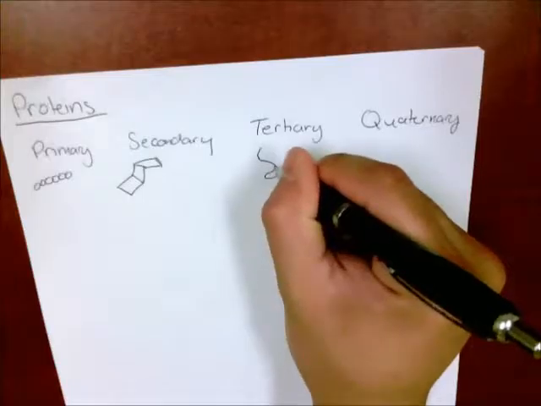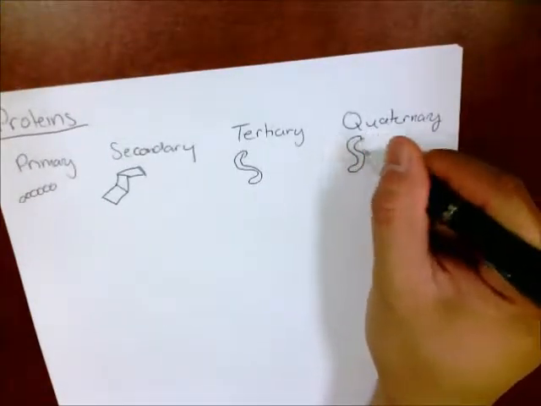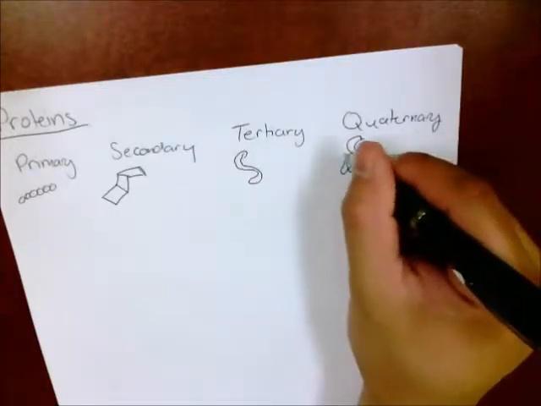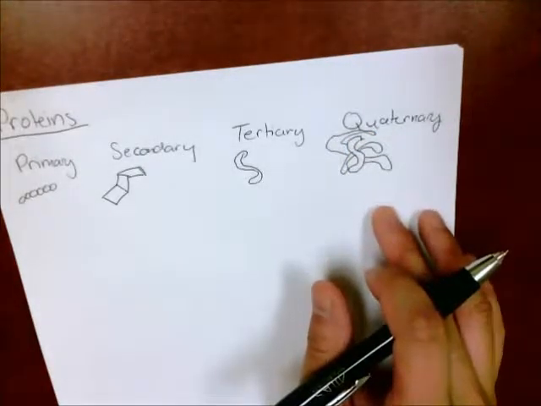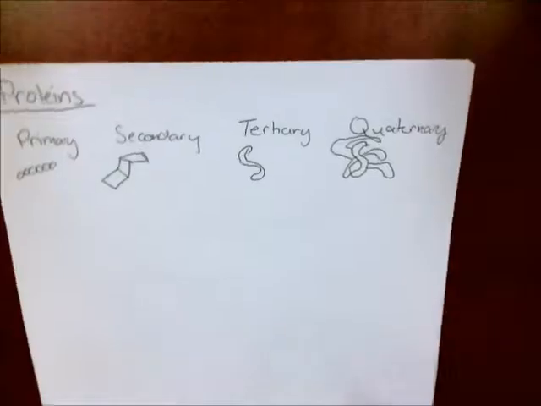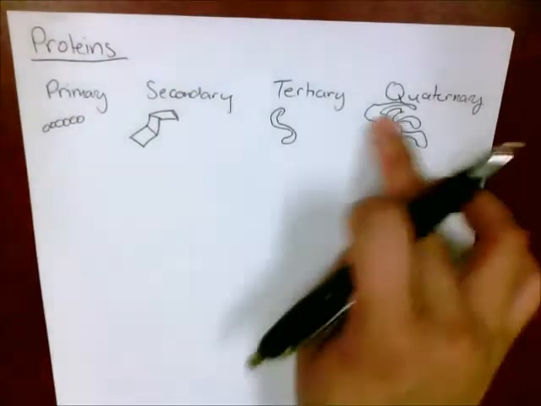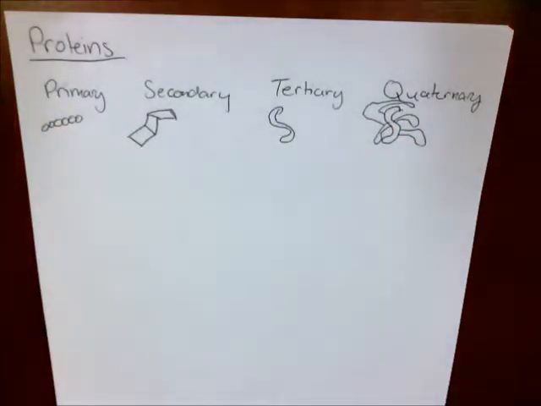Tertiary is like a shoelace, all right? And then quaternary is like a whole lot of shoelaces. I'm not going to go through all the trouble to draw a bunch of shoelaces, but you get the idea. This is a lot of shoelaces, okay? So those are our 4 different levels. And what happens with these proteins is that they denature in heat or in enzymes or in certain pHs, that kind of thing. And denaturing just means to break down. So if I have this kind, it will break down all the way down to this primary version if you have the right things.